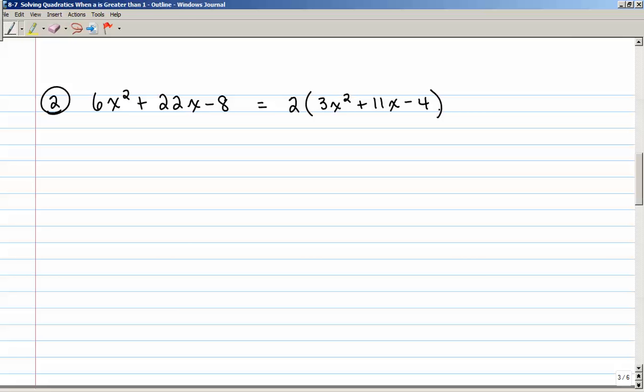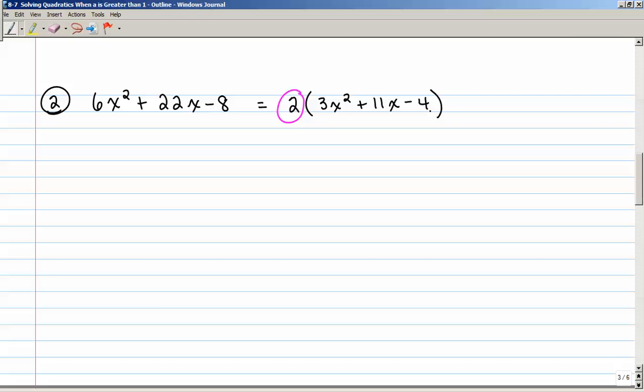This does a couple things. If you're going to factor it completely, you do have to take out any greatest common factors. It's also going to give me some smaller numbers to work with here. So now, what I usually do is circle this 2 because I do not want to forget that. That has to be a part of my final answer.